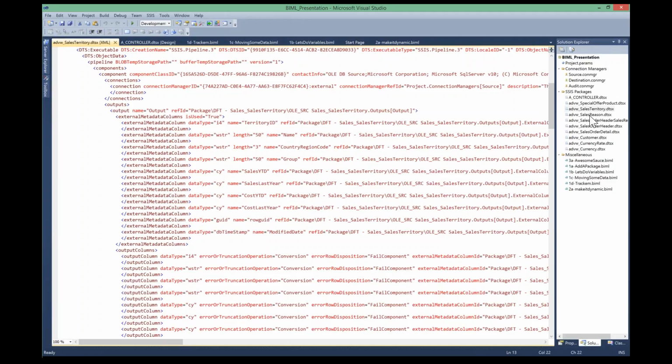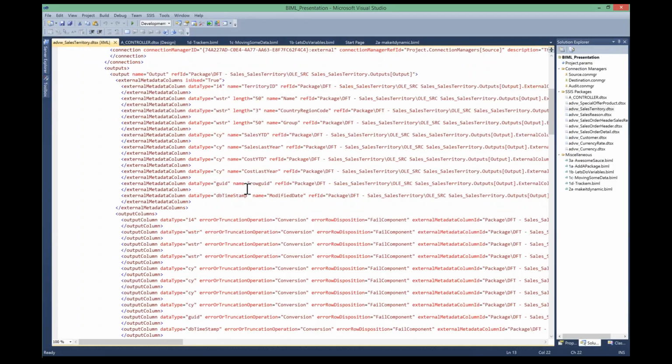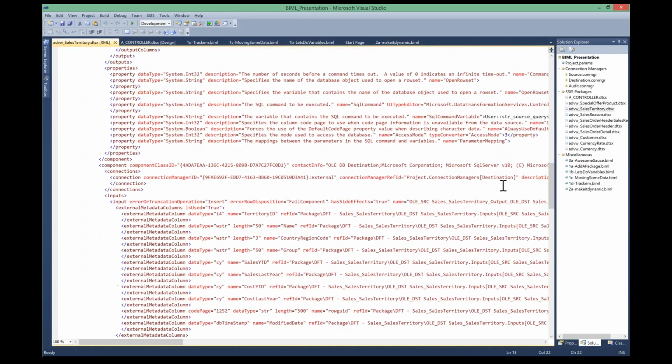So I think that kind of answered the next one, which was, could they convert existing SSIS packages easily across to BIML? I think we know the answer on that one as well now. Yeah, unfortunately you can't. That would be pretty difficult. You could probably go through here and try to identify what you're looking for, but you're going to have much more luck just recreating it in BIML.